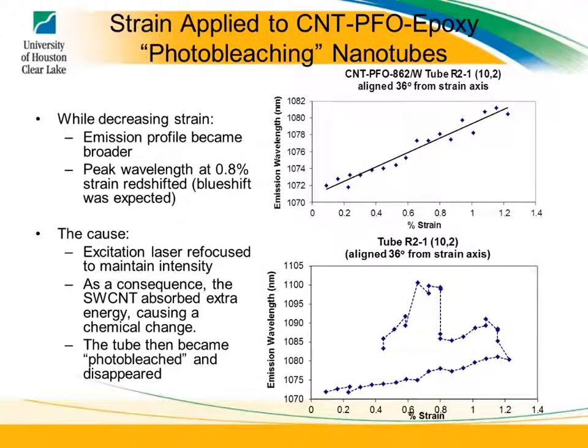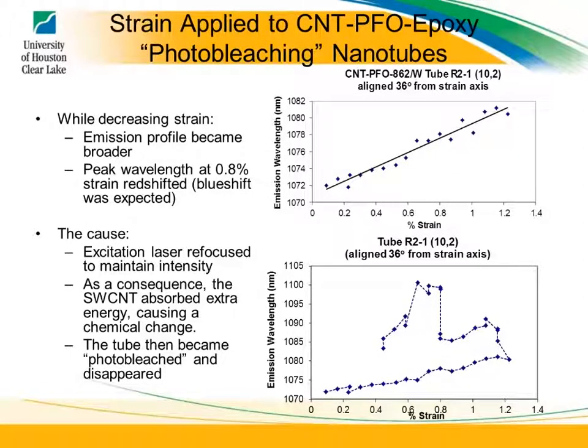Well, to refocus, you also have to refocus the laser that's coming in. You're focusing a laser, and you're detecting it using a microscope objective at the other end. So you have to refocus both things. If you focus it too tightly, then you end up with a huge laser intensity being absorbed by the nanotubes. Nanotubes are black, you can tell. So when energy and the laser hits them, they will absorb it. So if you put too much intensity on there, then it just absorbs it completely, and it can actually explode. It's called photo bleaching. That's what happened right there.